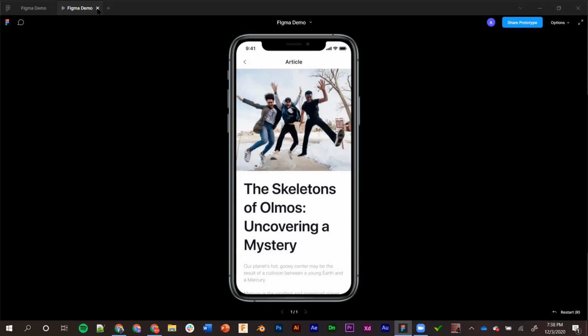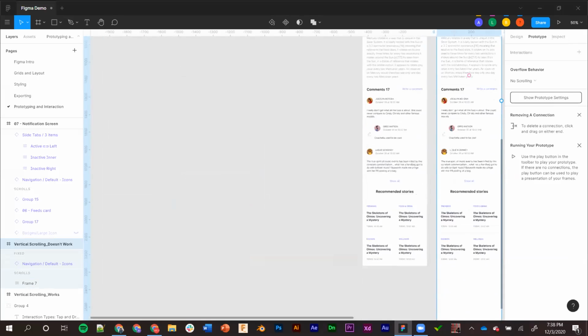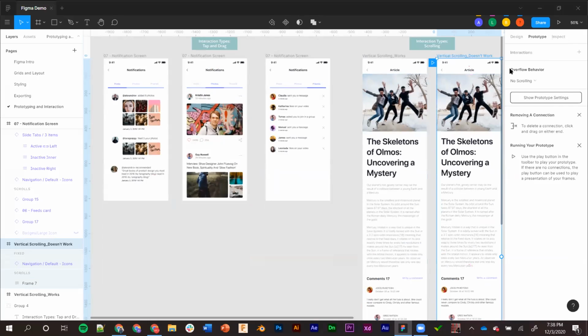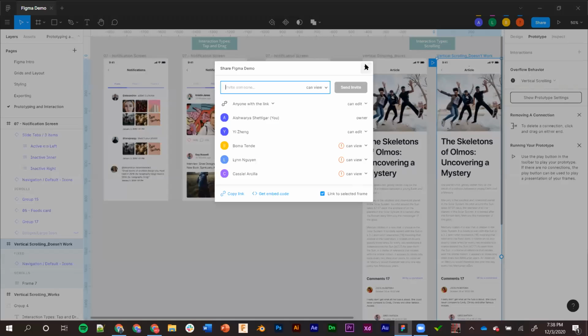That's because the bounding box, or the bounding dimensions, of the frame is too small. So you can change that by extending it to the full length of your content. Now it should work. You can add overflow behavior and then vertical scrolling. Now that should work. Let's see if it does. Oops.